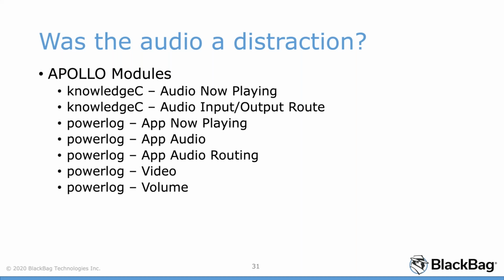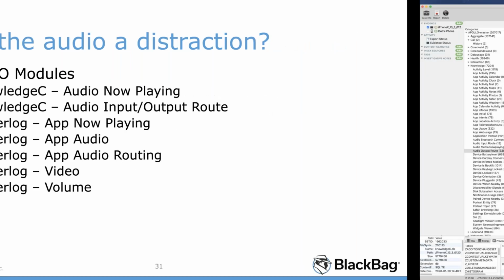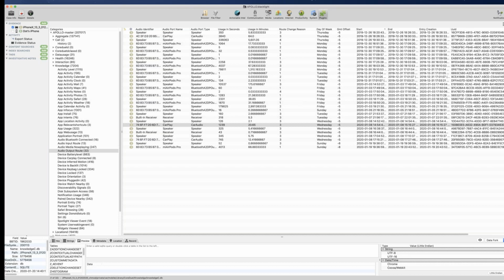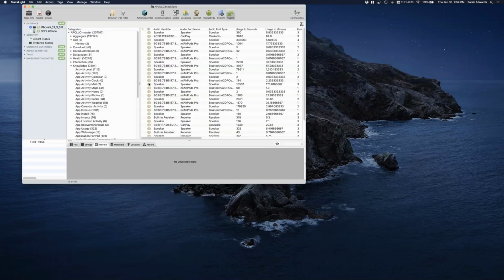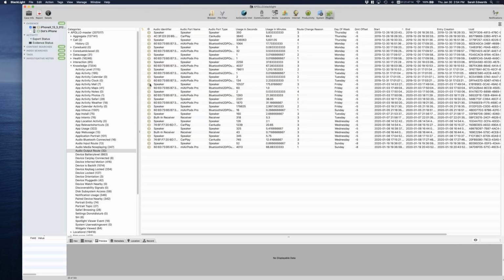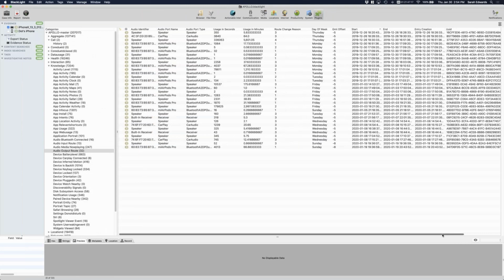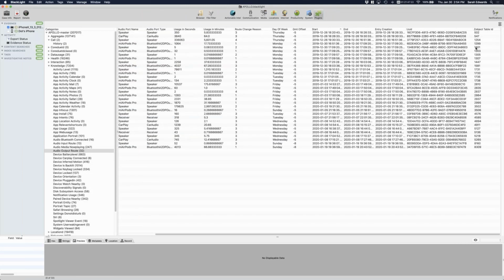Or more specifically, how can I show where the data I found is exactly on the file system for a presentation to a court, for instance? So as far as the Apollo data is concerned, every Apollo module should, and if it doesn't, please let me know, should have a table here showing you the original entry to the original database. So if you ever need to go see if there's anything else worth pulling for that entry, because I'm not extracting everything, you could always go find the originals here.